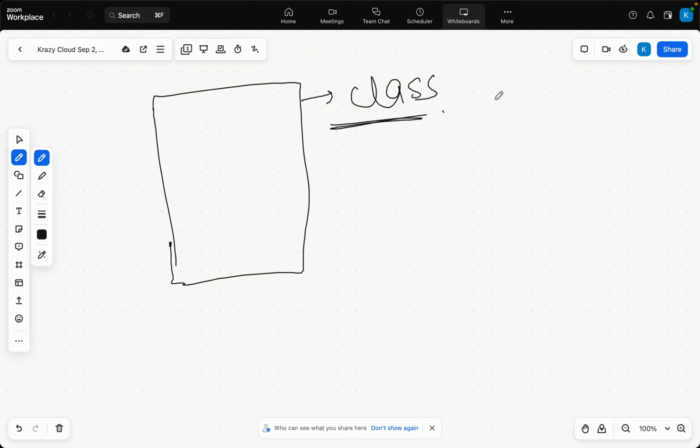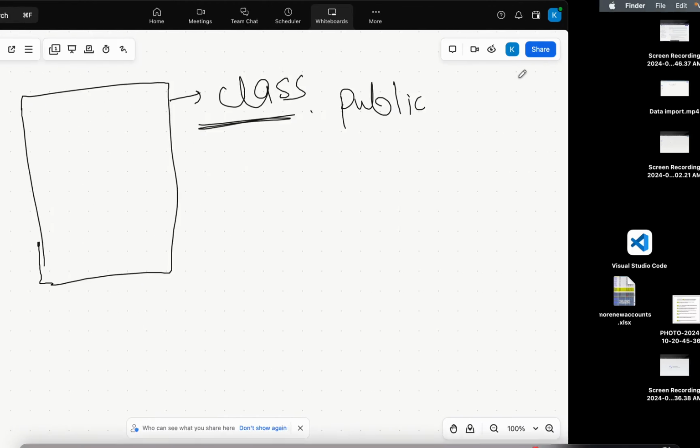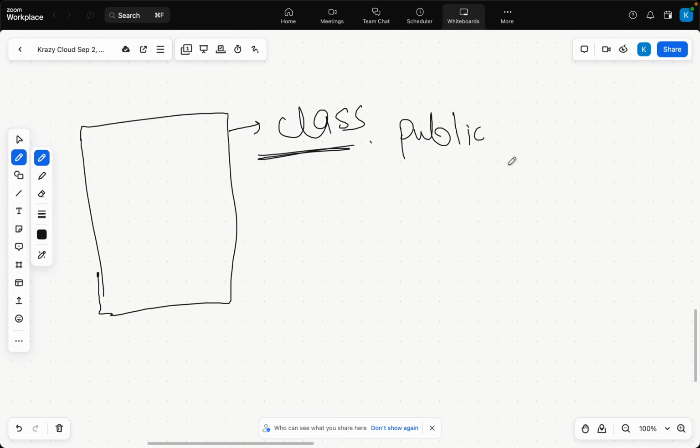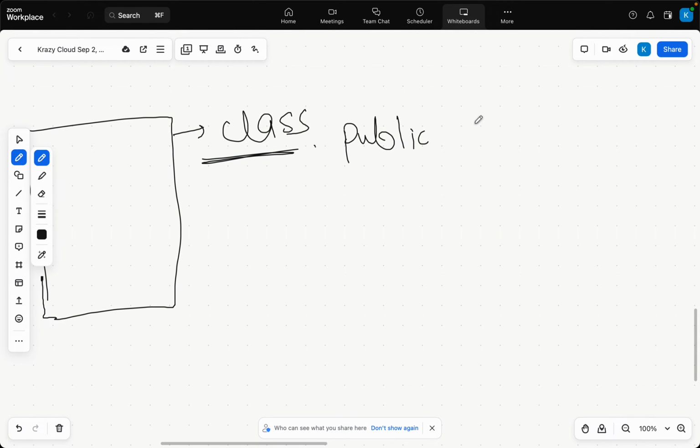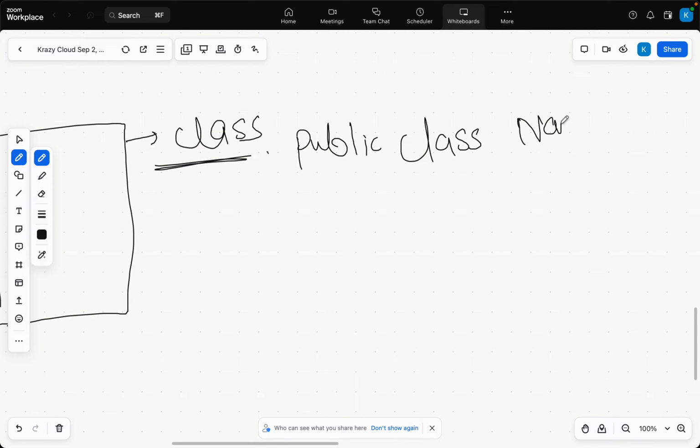And the basic syntax of the document is: the class is public. Public is just an access modifier, which we'll learn ahead in this training. Public class and then the name of the class.